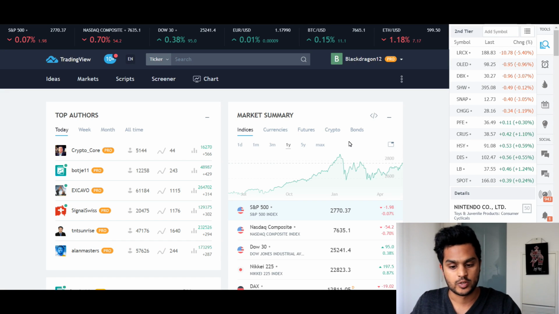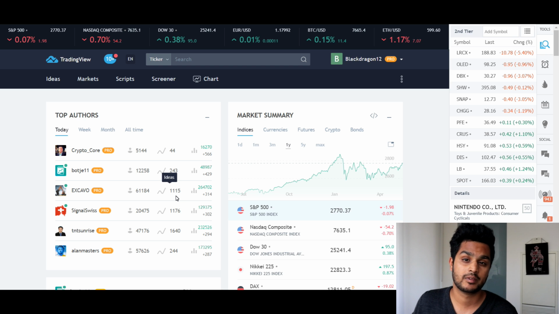Alright, so here's the tool I use. It's called TradingView, and it's actually a great platform that I've personally been using for over 4 years now. So these guys actually offer a completely free base version that you could use, or you can upgrade to one of the premium versions where they give you things like you can add more indicators in, watch lists, and all that kind of fun stuff. But I'll be honest here, for the most part, the free version is substantial and enough for especially beginner investors. But if you're a more advanced investor and you want to use multiple indicators and all that stuff, then consider purchasing one of the premium versions.